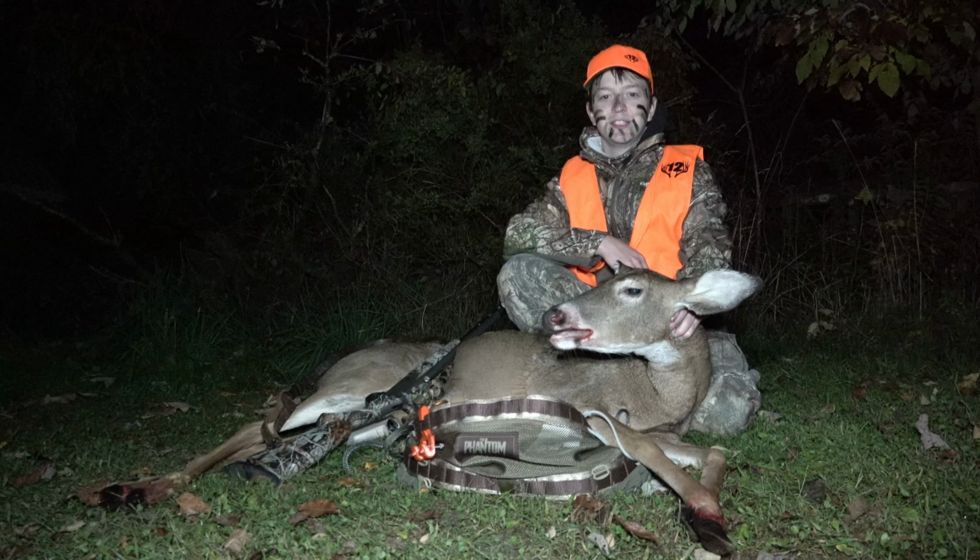Through the branches and leaves that I specifically chose as cover for this setup, I spotted movement. The first mature deer of the evening steps out in broad daylight. When she begins to move towards my shooting lane, I got the camera into position and grabbed my gun to be ready before they got beyond my cover.